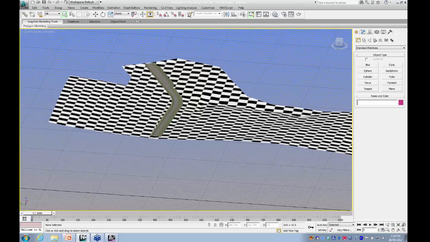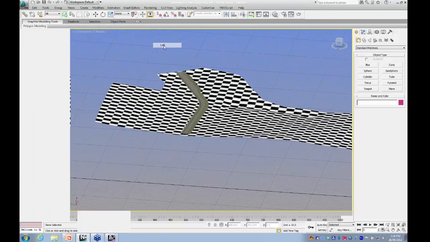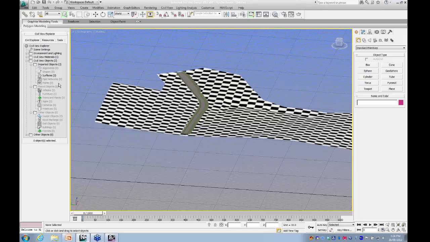Nice thing about it, it's made a little panel here called the Civil View Explorer. Most of what you want to do in Civil3D is actually manipulated from this Civil View Explorer panel, which shortcuts a lot of the things that you might spend months trying to find in 3ds Max. It's a very, very big program. We can produce a nice scene fairly readily and fairly quickly using this toolbar by itself, which is what it's really designed for. So that's what Civil View actually is.